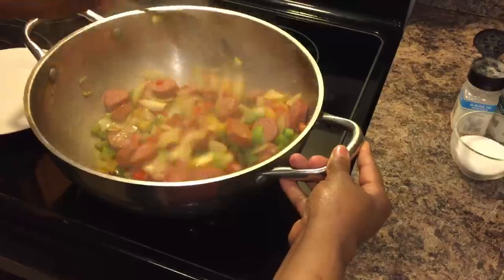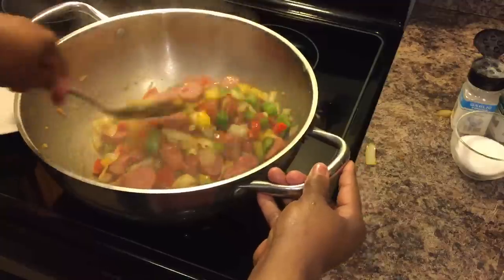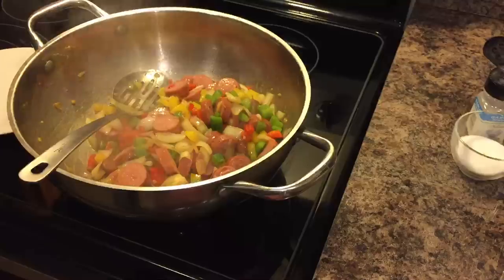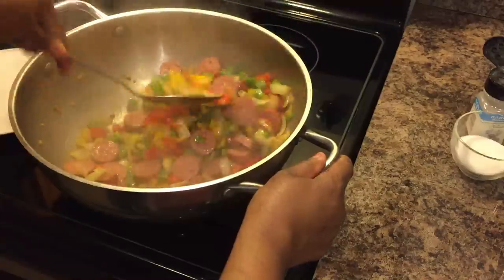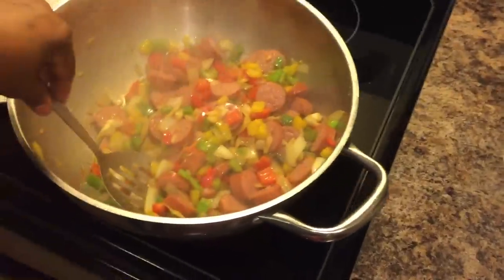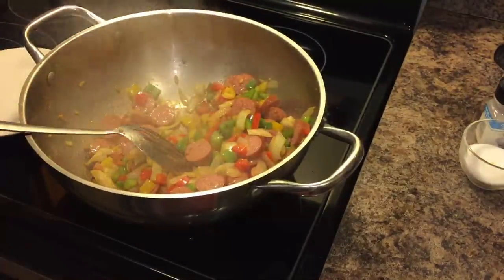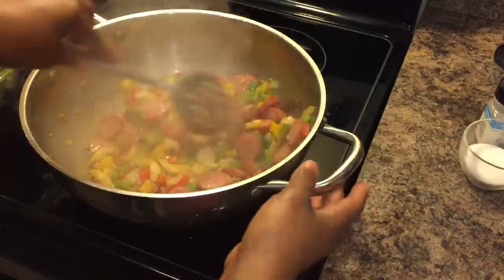Collard greens and greens do the same thing. It'll definitely shrink down, so never worry about having too much. Oh, I just got some onions on the counter. Okay, guys, we're doing good. I see the juices coming out of the sausages. See that? All right, let's go ahead. I'm going to put cabbage in here. I'm just going to start off by putting little bits in at a time.